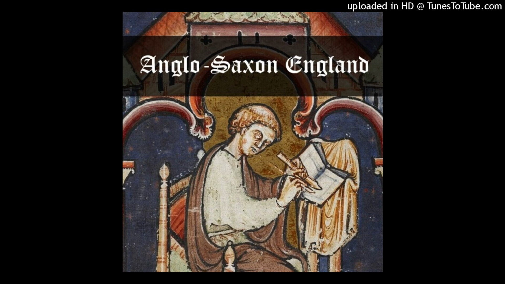So, 4 episodes in, and we are finally coming to the beginning of Anglo-Saxon history itself, with the Saxon migration, or to use its Latin name, Adventus Saxonum, which means something along the lines of arrival of the Saxons. The term is slightly misleading, since it implies a single homogeneous group, when in fact it appears that the migrants came from various parts of southern Scandinavia and northern Germany, such as Saxony, Anglia, Jutland and Frisia.